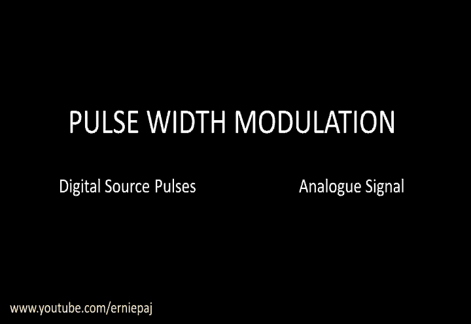Today's lesson will be pulse width modulation. Pulse width modulation, or PWM, is a control technique used to generate analog signal using pulses from a digital source. Now we know that digital signal comes as high or low. In the demo that we'll be using, 5-volt signal as high or on and 0 volt as low or off.